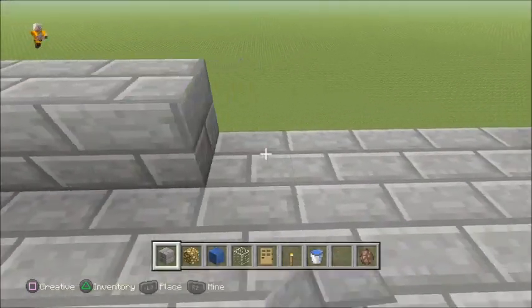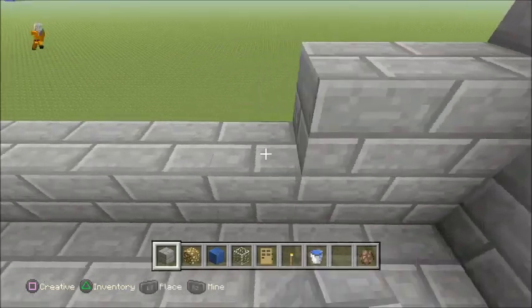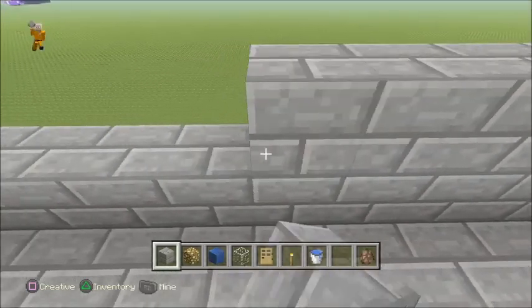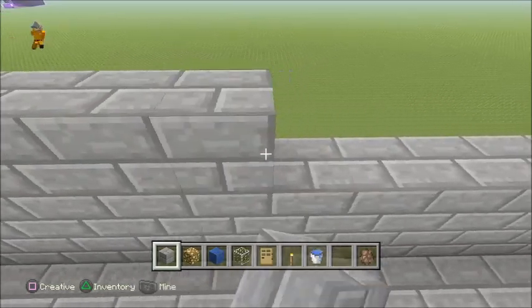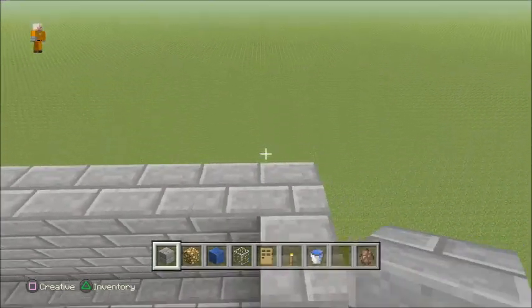So that's wall number 2. Oh, actually, that was wall number 3. This is wall number 4. We're getting her done. Okay. There you go with that.